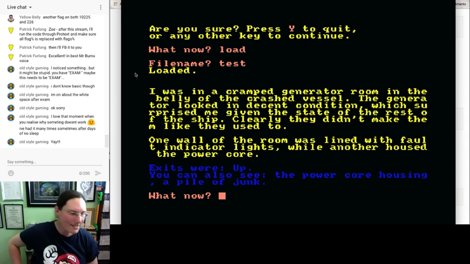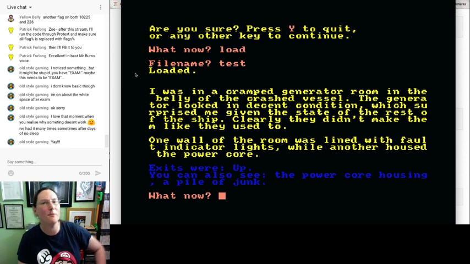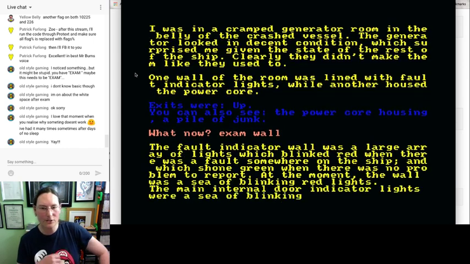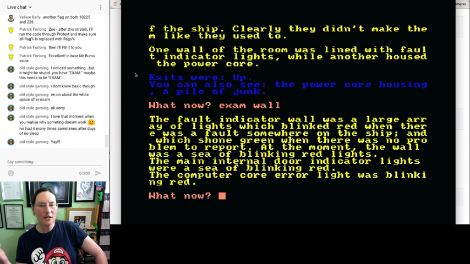We haven't progressed in the game in terms of entering any new puzzles, but we have set ourselves up so that we now know what the puzzles are by examining the functions on the wall, which tell us the main internal door indicator lights were a sea of blinking red. A computer core error light was blinking red, which tells us that we have now got to sort out the doors, so that we can get into the rest of the game, and the computer core, so that we can see what's going on with the ship.